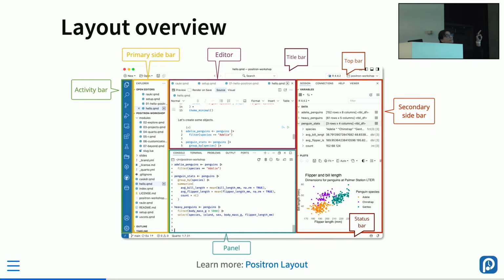I also wanted to mention there are a couple of other things that might not be super obvious, but are very important, and so probably worth highlighting. So the first one is the title bar at the very, very top. And this shows the active file and the project, along with any kind of window controls, a little bit covered up by the tooltip there.